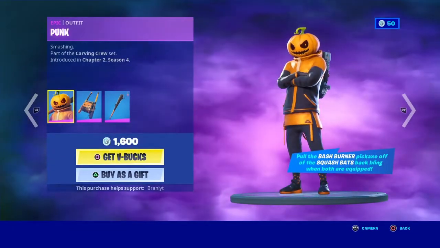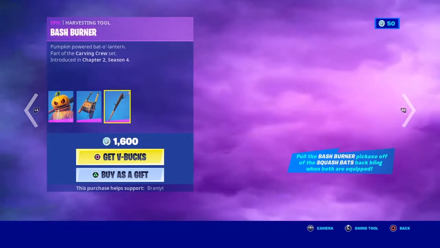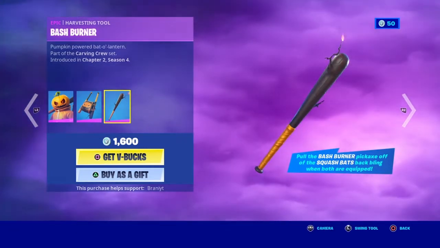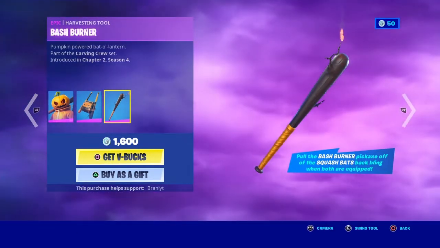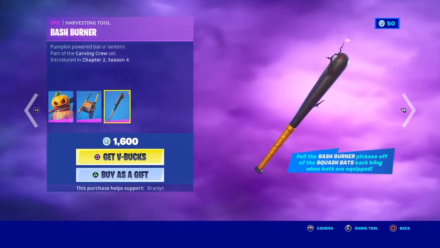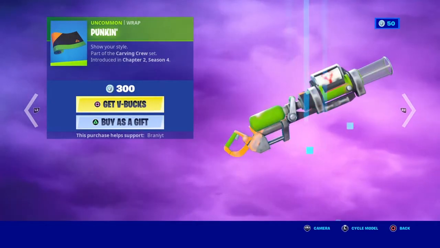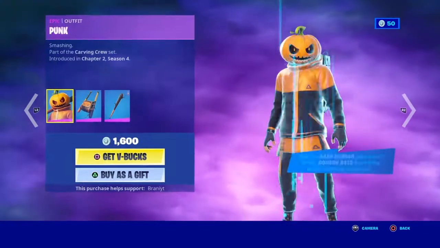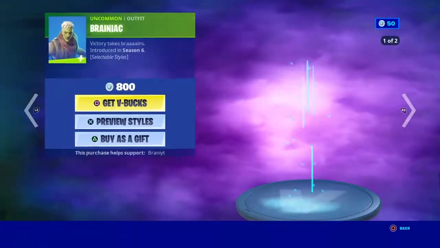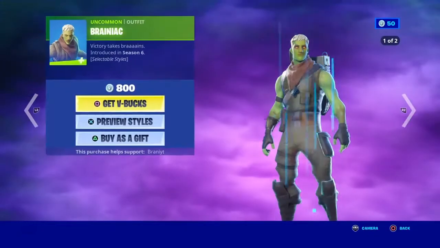So we've got Party Trooper. Two new skins came yesterday, so we've got the Punk skin with the Bat-Man Squash Bats, and the pickaxe also comes with him, so that's why it's 1600, and it's the Bash Burner, and it's really nice. The Pumpkin Wrap is also here, which is really nice. We also got the Patch skin, but I don't know where she's gone.